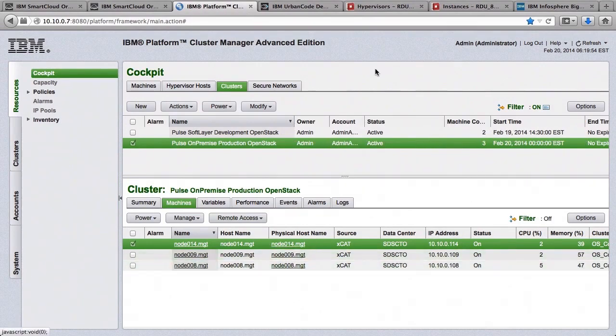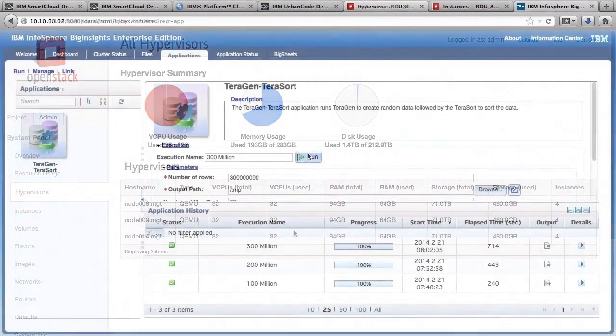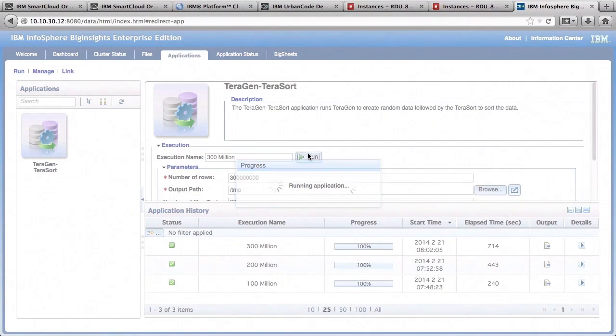and now we can see that our cloud is active once again. And if we go back to our OpenStack console, we can see that we've now got 3 compute nodes as part of our cloud, and we've rebalanced this virtual CPU utilization. So now we're at 100% utilization for all 3 of our compute nodes. All of this has happened fully automated. The consumer of the cloud had no idea that anything changed.